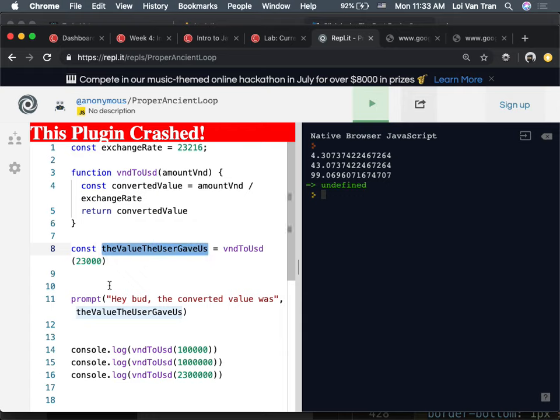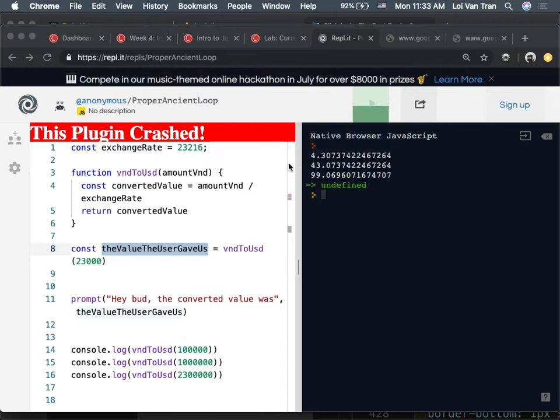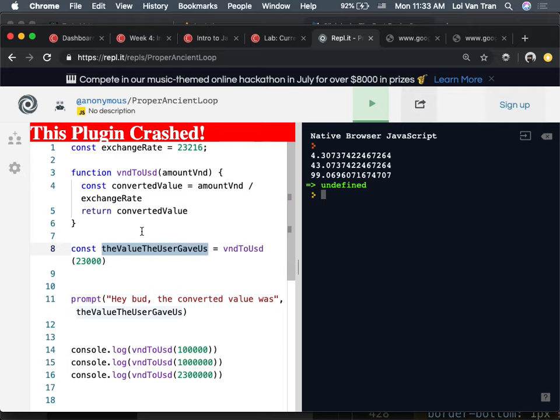Because remember, the end goal right here on line 11 was to say, hey man, this is how much the value was. So you guys can see if I run it once again, that value ends up getting right here. Okay, and that's where we want it. We want it to be somewhere where the user can see it. They don't need to see a console log. Your user will never ever open up their console log to use your application.